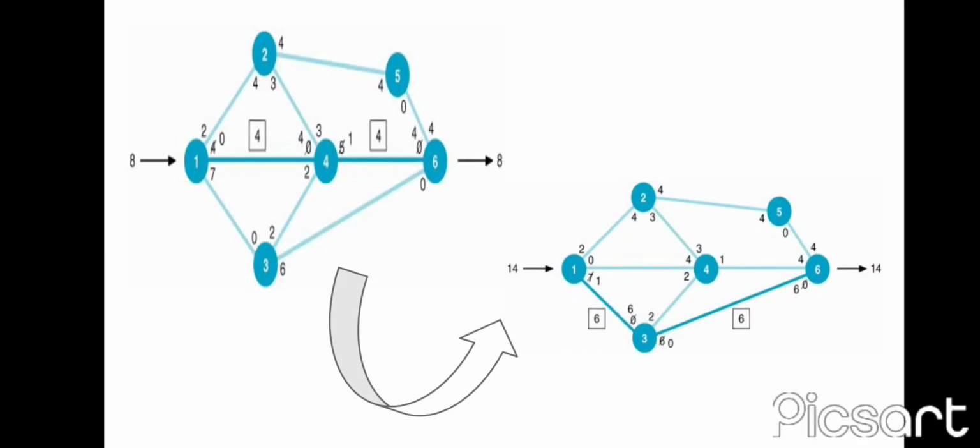Noting that the remaining capacities of the branches from node 1 to node 2 and from node 2 to node 5 are 2 and 4 cars respectively, and that no cars are available from node 5 to node 6. These values were computed by subtracting the flow of 4 cars from the number available. The actual flow of the 4 cars along each branch is shown enclosed in a box.